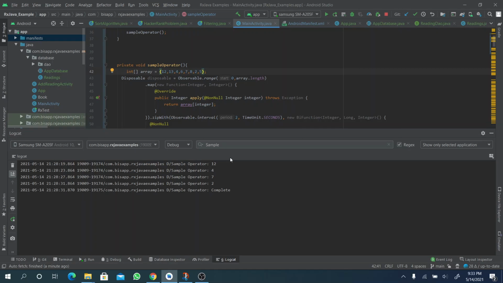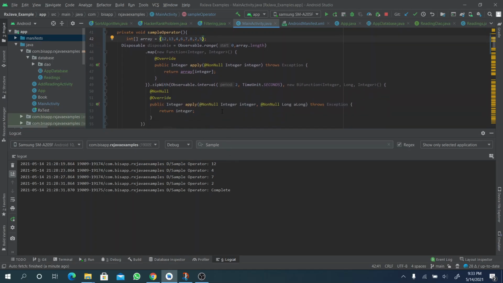So guys, this is how the sample operator works. Depending on the timer that you are giving to this operator, it will just sample them, then it gives you the most recent one. Simple as that. So today this is what I wanted us to look at for this tutorial, the sample operator.